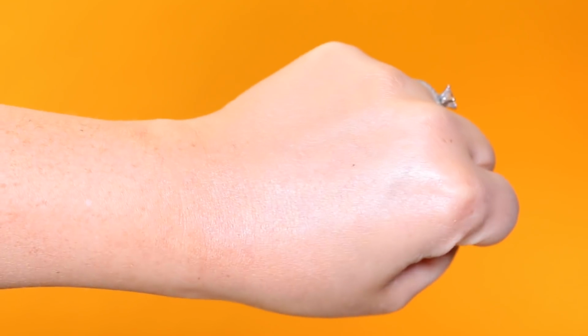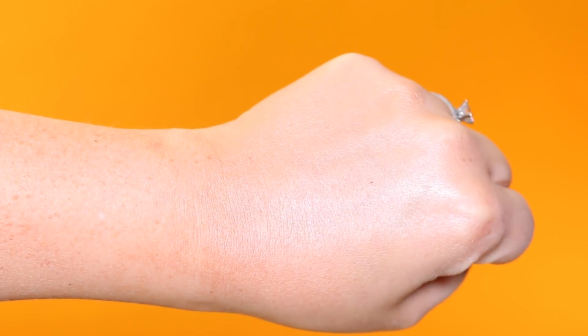And you can just add this to your cheeks for the most beautiful natural glow. Or I like to wear this even all over my face just as a very light foundation. It's just a skin tint but with glow, and it's perfect for mommy makeup days. And it just gives the most beautiful natural look to the skin without looking like you're wearing makeup. It's just so beautiful. So I highly recommend checking that out. Very unique, one of my favorite finds this year.